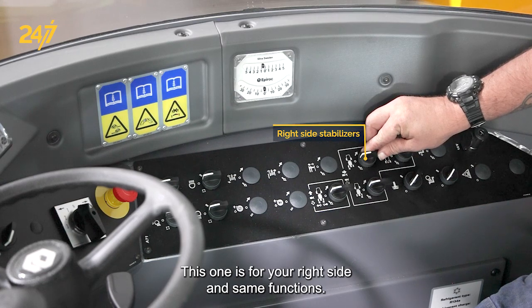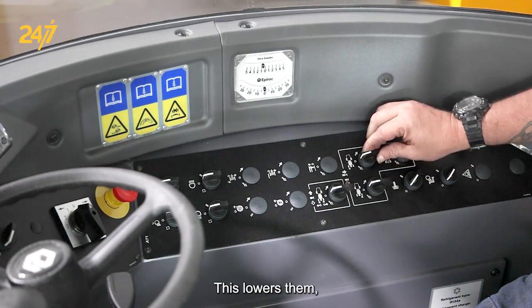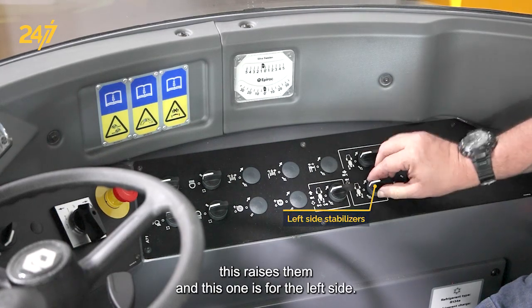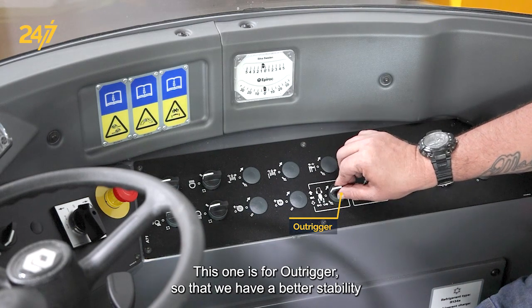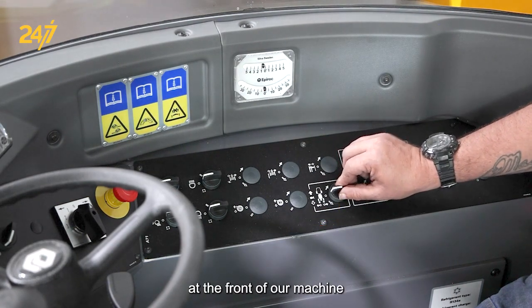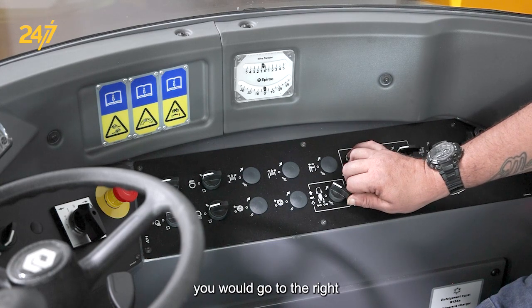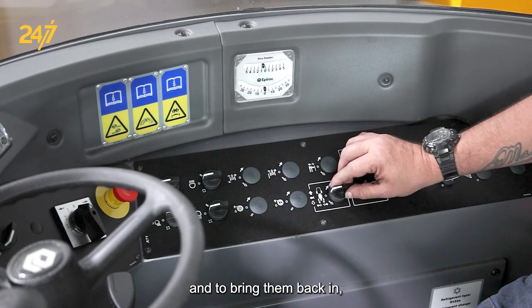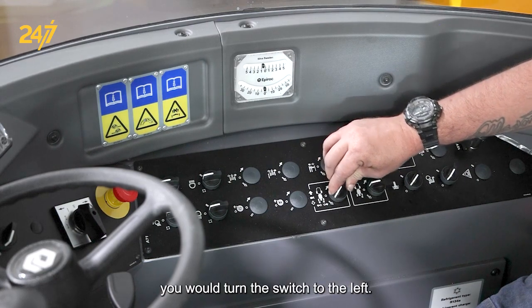This one is for your right side, the same functions. This lowers them, this raises them. And this one is for the left side. This one is for our outriggers so that we have better stability at the front of our machine. To extend them out, you would turn the switch to the right, and to bring them back in, you would turn the switch to the left.